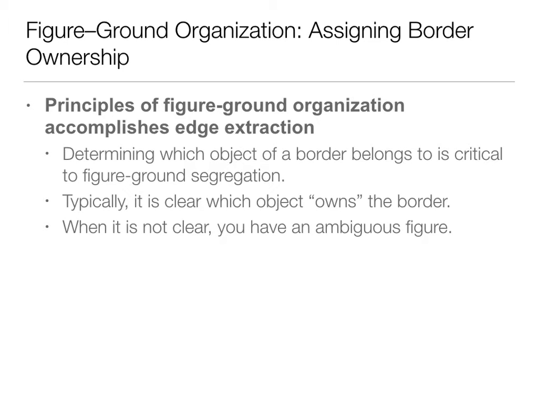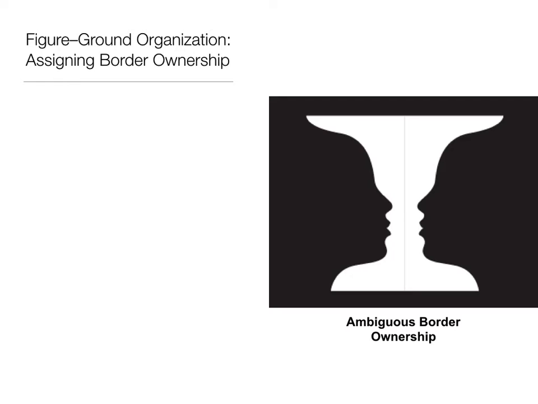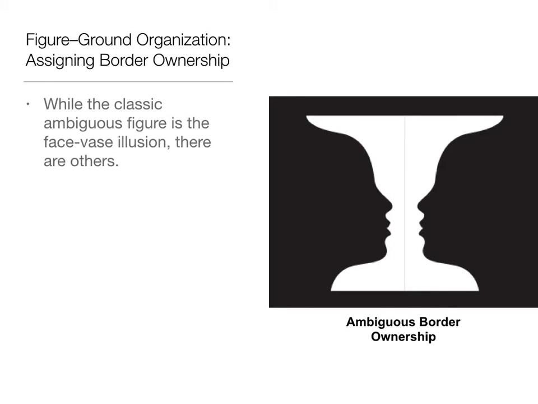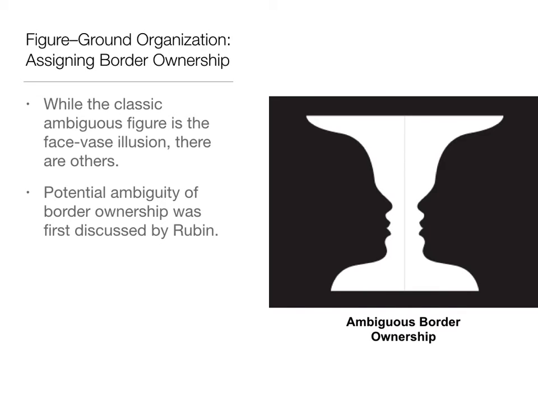And again, these are the things that people are most familiar with when we talk about figure to ground organization. The most famous figure to ground picture is this one here. You could either see two faces or a vase, or you can switch back and forth. That's because it's ambiguous in terms of figure to ground. Is the figure the vase, a white vase on a black background? Or is the figure two black silhouetted faces on a white background? Again, this is one of the most famous. There are definitely others. This kind of ambiguity was first discussed by Rubin.